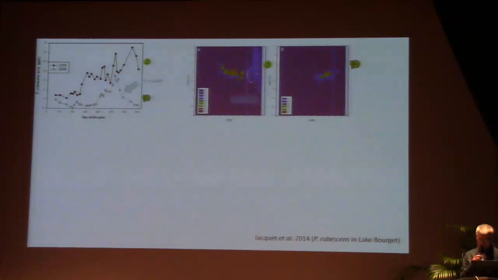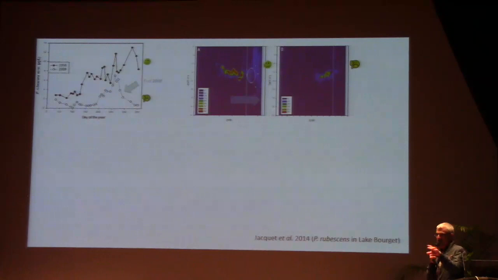So a main explanation of that is that, first of all, when you look at the distribution of the species, it is most of the time localized at an intermediate depth, around 15, 20 meters in this lake. So it's what you can see for 2008 here and comparing to 2009. But what happened in 2008, like the other years, is that the stability is going to change because of the wind in fall, and this is going to replace all the cyanobacteria through the water column that can reach nutrients in, let's say, deeper layers, but also light in upper layers. But in 2009, there was almost no wind, and the stability stays exactly the same during all the fall. So in fact, first of all, there was a kind of limitation in terms of the mixing for the species.